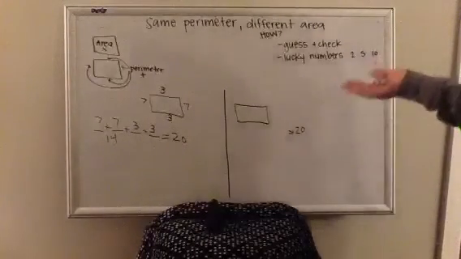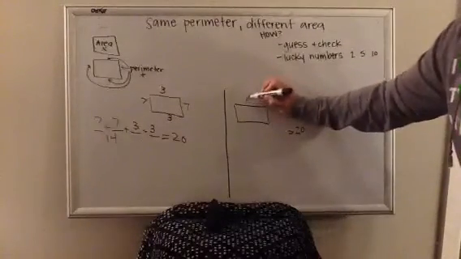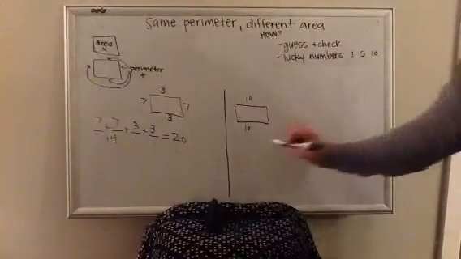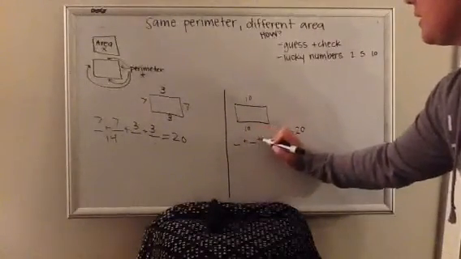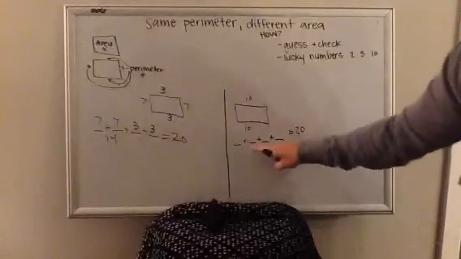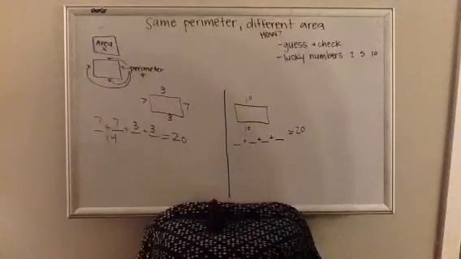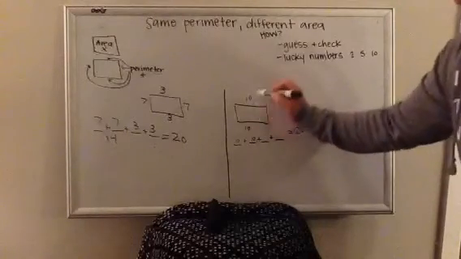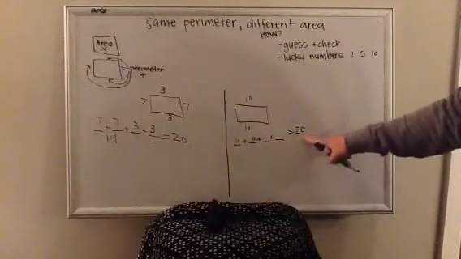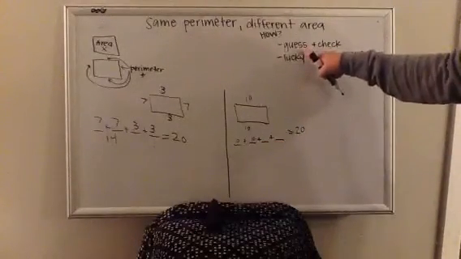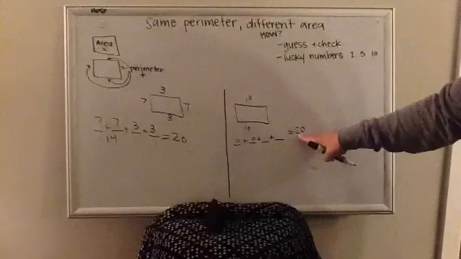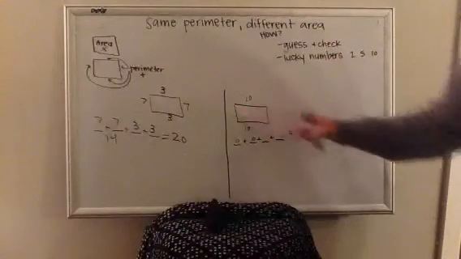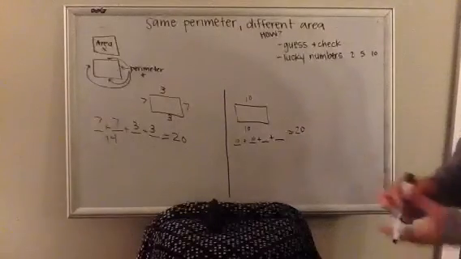So let me start with 10, okay? Watch what happens when I do 10 and 10 here. Let me get my equation set up. 4 sides, I should have 4 numbers being added in my equation. All right, so if I put 10 plus 10 is already part of my perimeter, look at that, I'm already at 20. So this is also kind of using that guess and check here. 10 plus 10 is already 20, and that's not leaving me any more here. So 10 and 10 doesn't work.